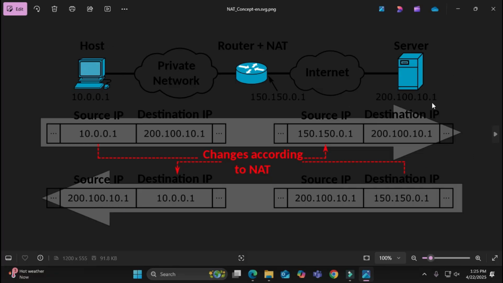The source IP address is 200.100.10.1. The destination IP address is going to 10.0.0.1. Here the source IP address is 200.100.10.1, and the destination IP address is given here. Again the data changes this way, according to 150.150.0.1.